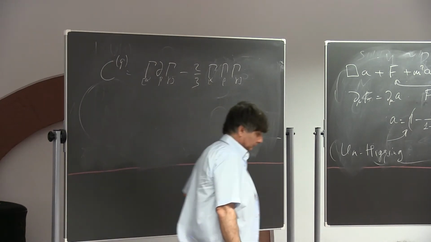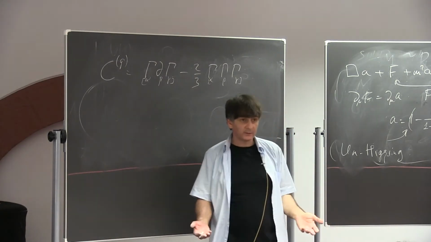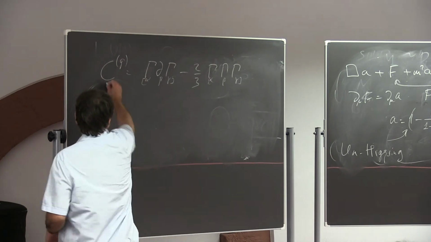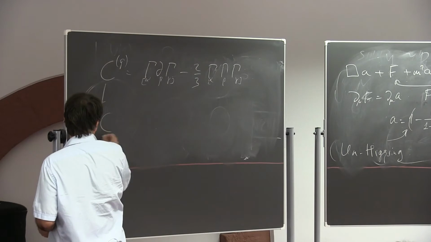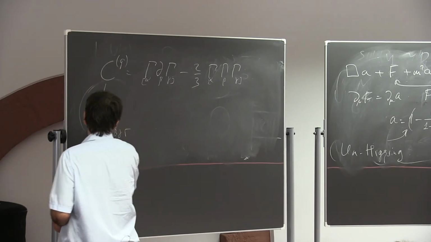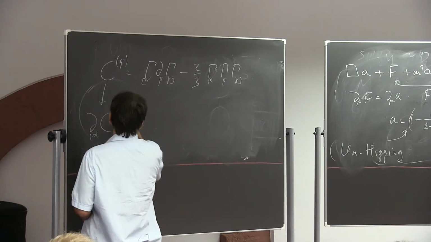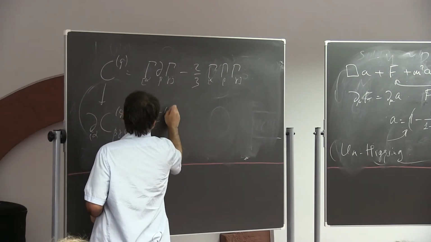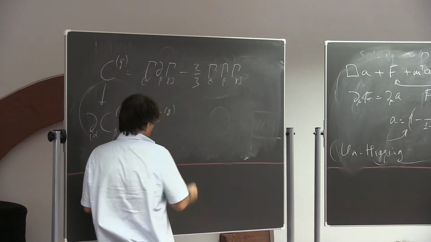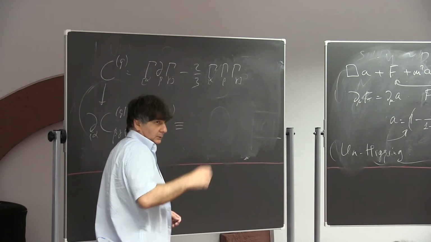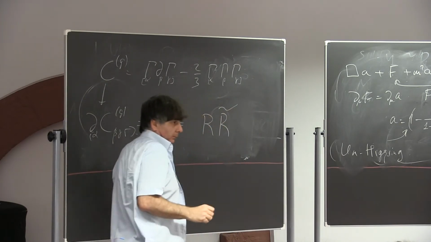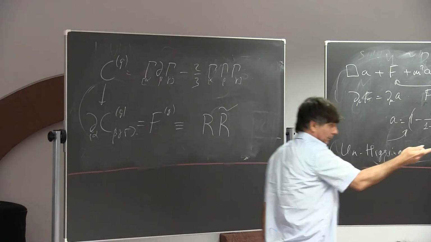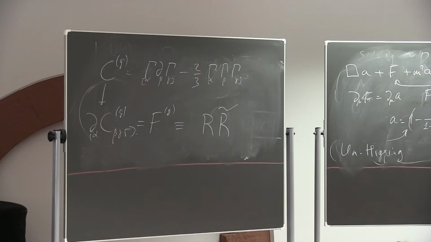Correspondingly, there is a corresponding field strength, which is again D of the anti-symmetrized beta gamma delta, which we can call F gravity. And by the way, check this, since I'm out of time, that this is the famous R R dual term. This is your Riemann tensor and its dual.